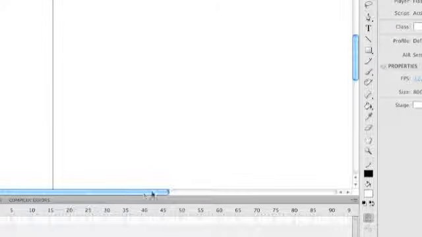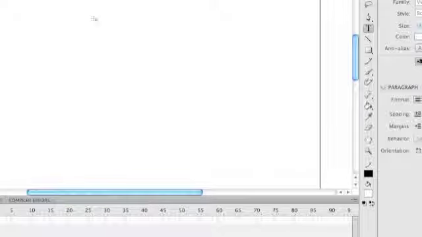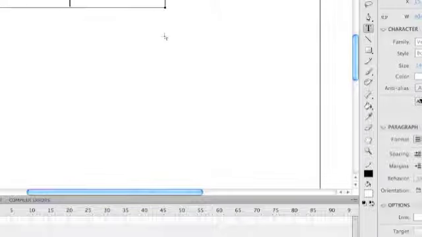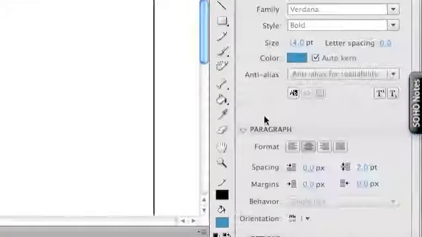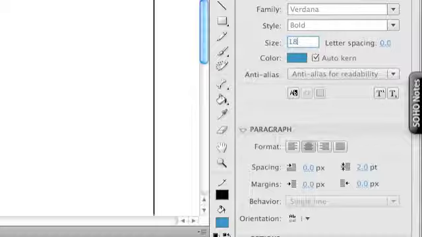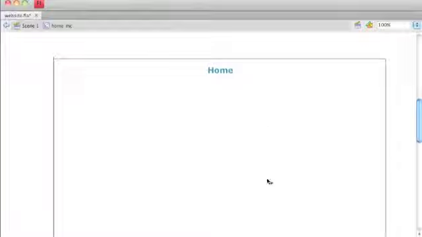What we need to do is give the page a title. So I'm going to use the text tool to draw a box and call this one Home. Choose the colour of the text and the size. I'm just going to have this centered in the middle there. So that's our home page. Now obviously all the content for the home will go under here, but I'll leave you to decide what would go there. I'm just going to show you how to actually set up the basic structure of the website.